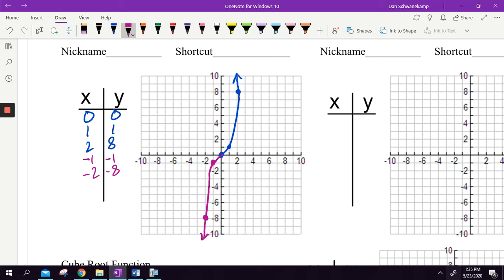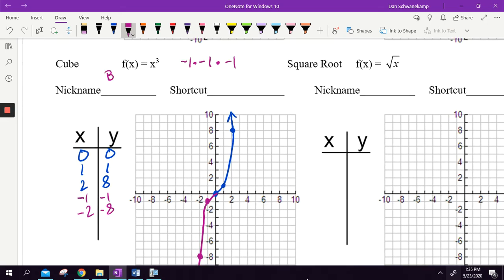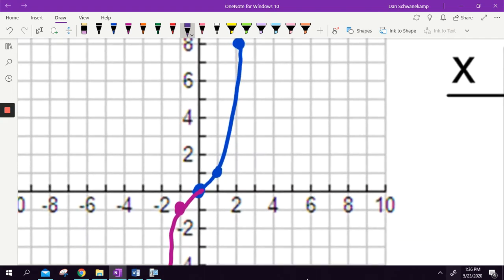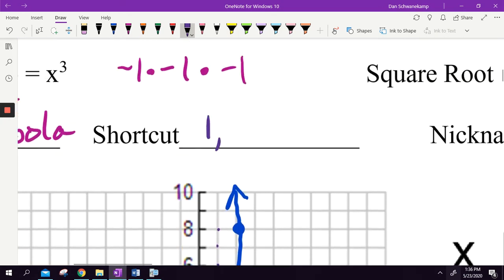All right, so my nickname for this graph, and I come up with a lot of silly names here, but this is a broken parabola. It's a broken parabola because normally a parabola would look like this. But that side right there has been broken downward and it's now below the line. So it's kind of like a parabola, but you break one of those arms and you put it downward. So that is my broken parabola. My shortcut for this one is I'm going up 1 over 1 and then up 1, 2, 3, 4, 5, 6, 7 over 1. So my pattern is 7. That is my shortcut pattern for a cubic graph.